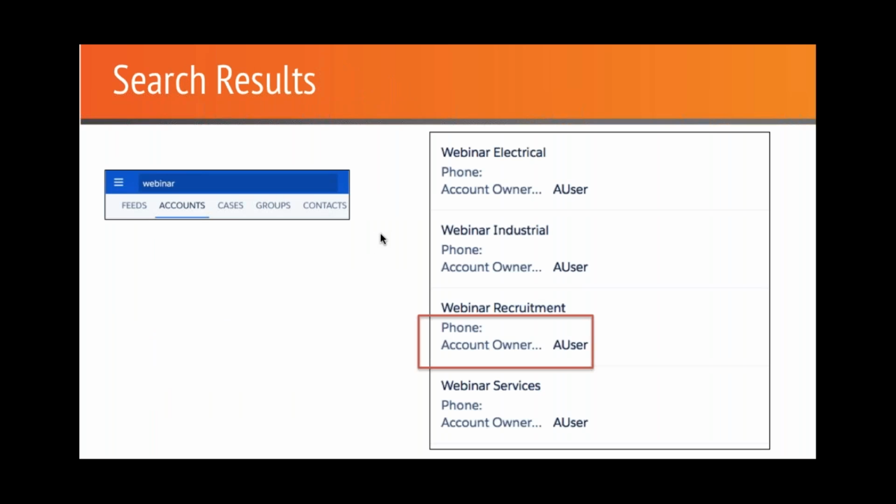Okay, on Salesforce 1, when you search, you'll now see an additional field under the record name to help differentiate similarly named records. So this is basically the secondary search field to try and give you a little bit more information in the minimal screen real estate. Now you can customize this by setting up the search layout with a second usable field, which will appear as the secondary field in the search results. So a usable field basically means one that isn't a formula, isn't HTML formatted, isn't an image, isn't a pick list, isn't long text, and isn't a text area. So it's basically a small field that is free format input. Those are the usable ones in those particular positions.